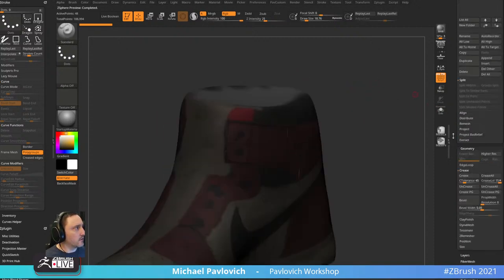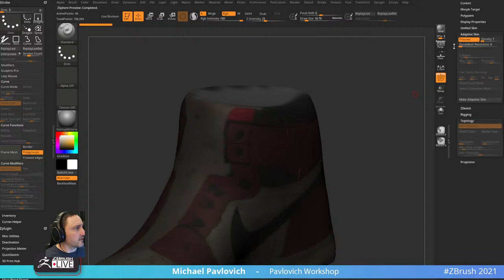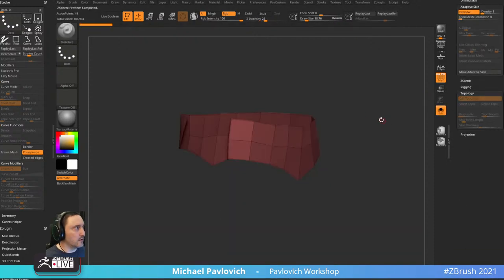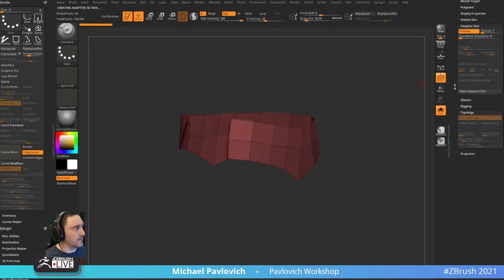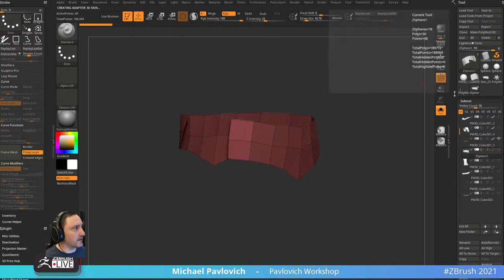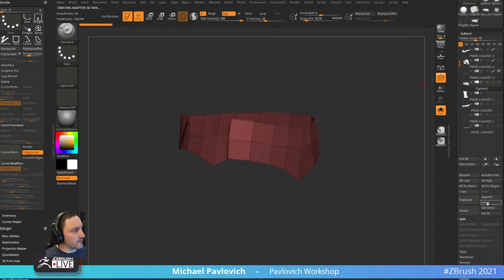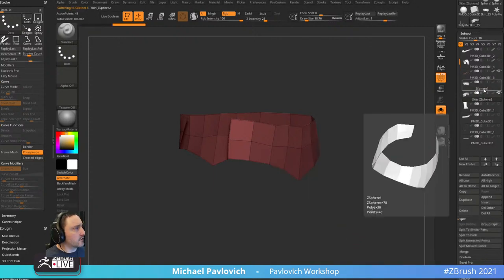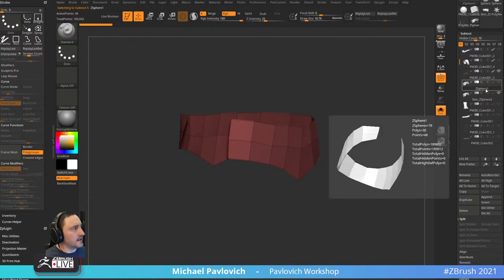But for now, with the Z-sphere selected, we're in A, which is adaptive skin preview. If we like this, we can say adaptive skin, make adaptive skin. That's going to shoot that skin out here in your tool palette. Underneath the Z sphere, I'm going to say insert, that skin Z sphere. So here's the skin Z sphere we just inserted. I'm going to go down here to the Z sphere. If I had this stuff split out, I would just move it down and keep retopologizing.